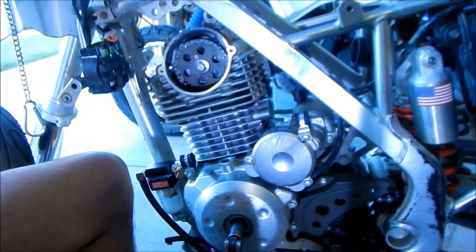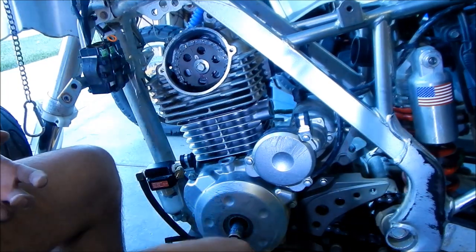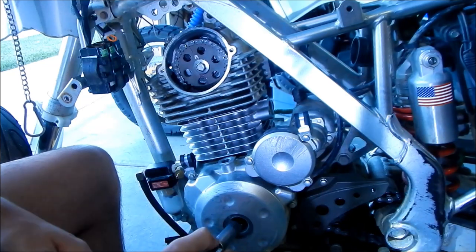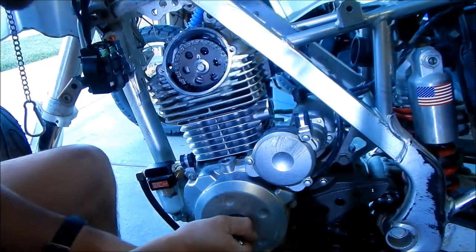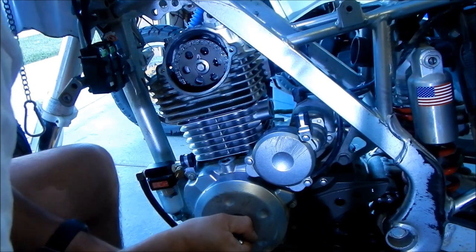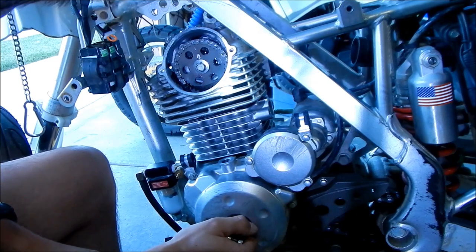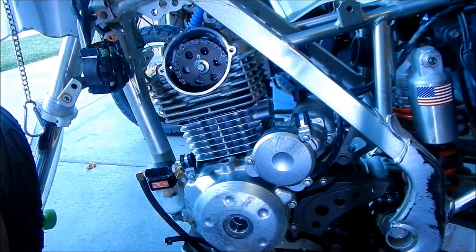Okay, I'm not gonna double check. That's fine. Woo! Alright. There we go. That's how I had to do it. And then just go ahead and just put it back to top dead center. That looks pretty good right there. Yeah, okay, that's good. Alright, there it is, installed.